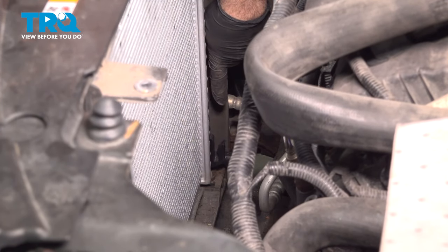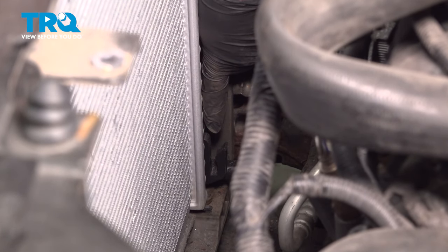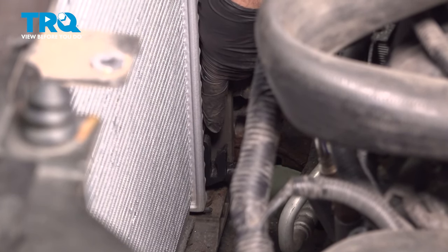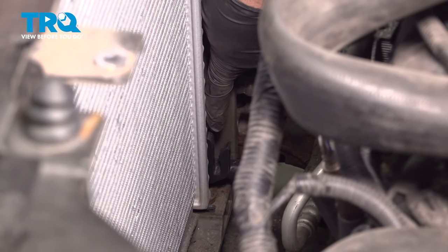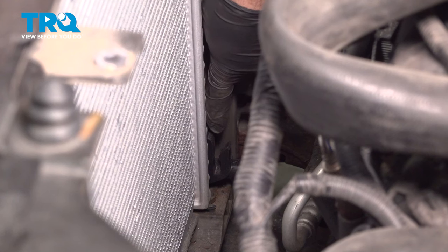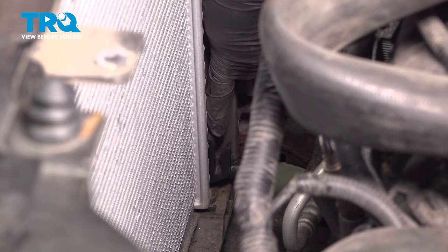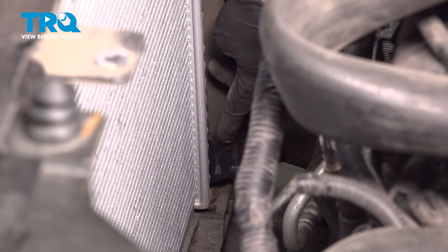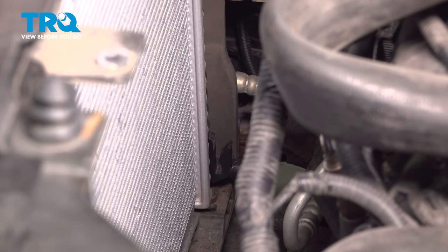Now on our radiator, on the passenger side, there is a little hook tab down at the lower corner. On the driver's side, it's about halfway up the radiator. These tabs are what is going to retain the position of our cooling fans. So when we drop in our cooling fan assembly, there's a little tab on there that is gonna fit inside these little retainers on both sides, and then we'll install the two bolts on the top.